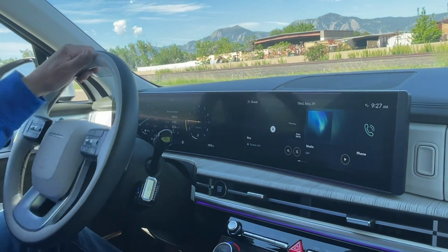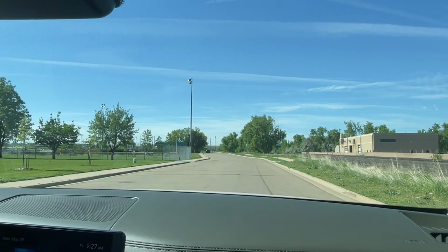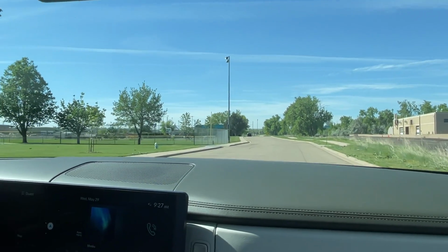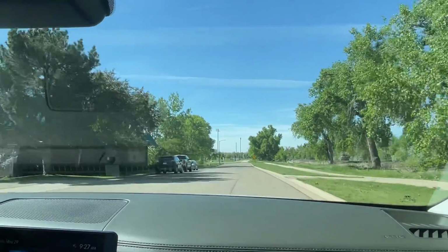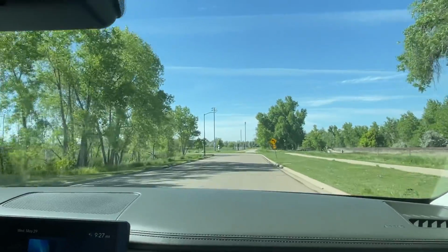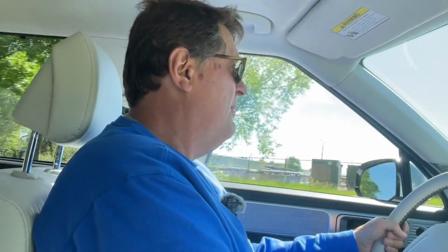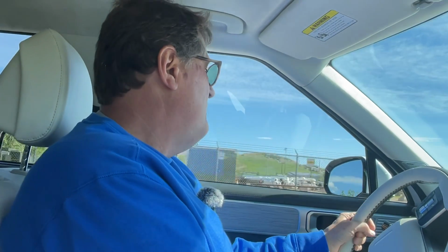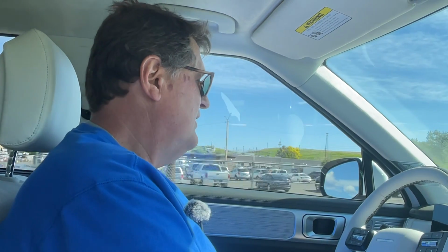But I gotta tell you, this thing drives really well. You would think that 277 horsepower in today's world of electric vehicles isn't all that much, but let's face it, when I was a kid, 300 horsepower would have been a supercar, and now that's floored. That seems plenty lively. I'm not sure, for this type of car, you actually need any more than just under 300 horsepower. Maybe if you load it up full of kids, then it might get a little heavier and it might need a little bit more power. And to be honest, I'm from the school of the more power the better, but let's face it, this is going to be mainly a family hauler, a grocery getter, a work goer, and for that kind of duty, 277 is plenty.